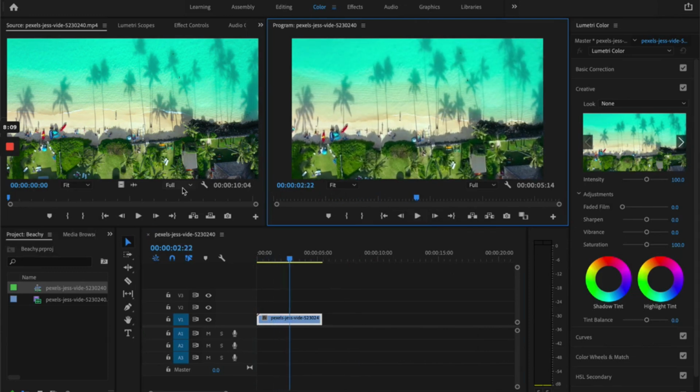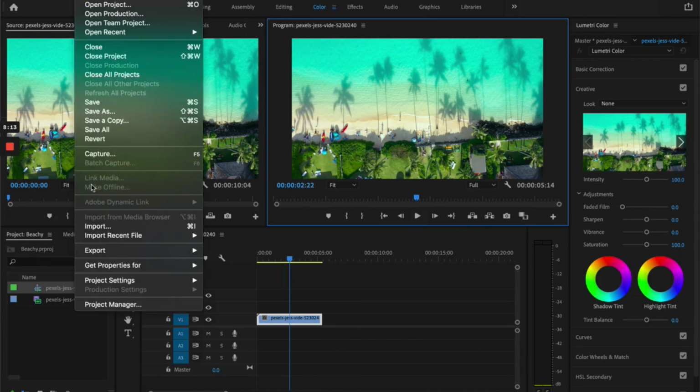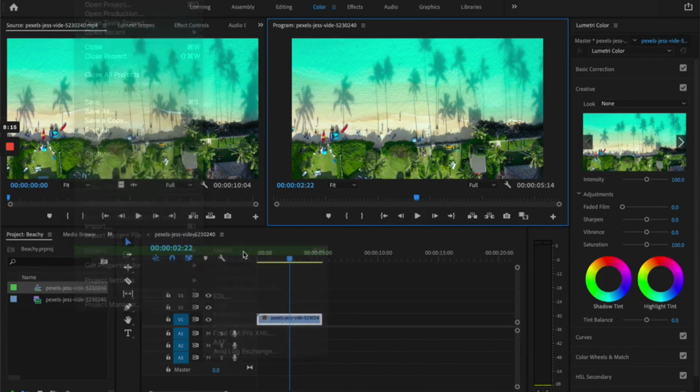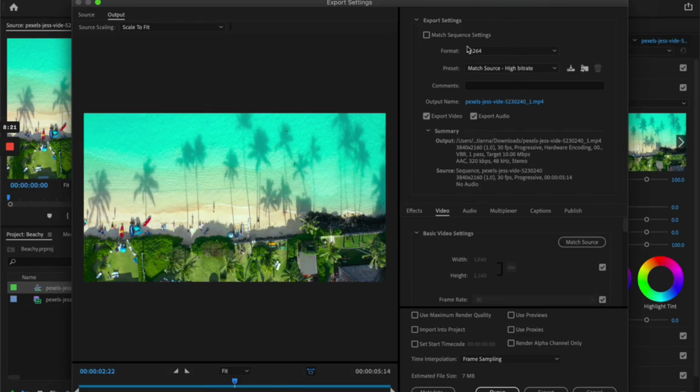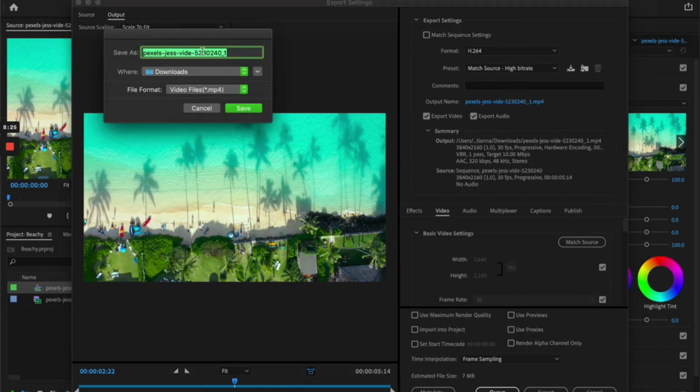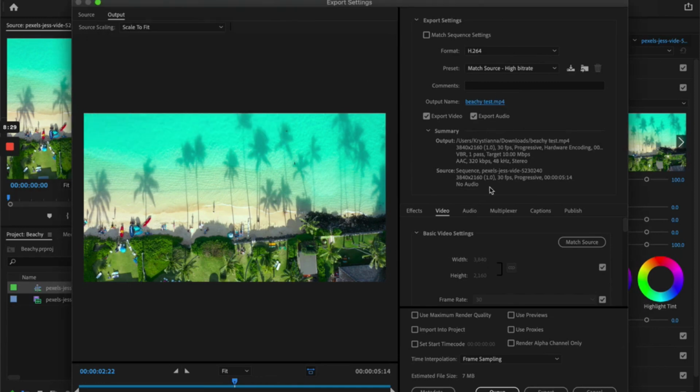Okay, so we'll want to go up here to File, Export Media. We can rename it whatever we want, so I'll just name this Beachy Test. We don't need it to export audio. What you want to pay attention to is this estimated file size.